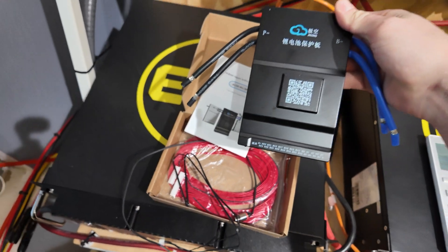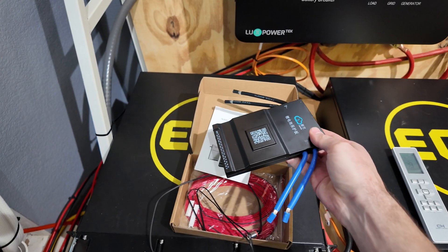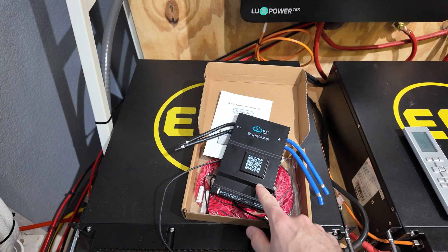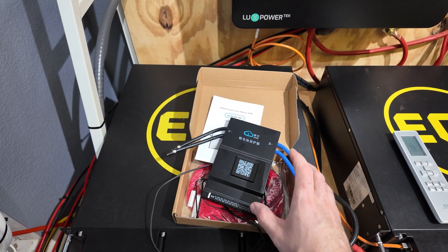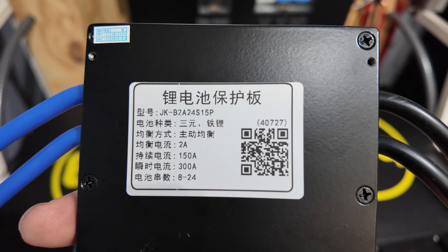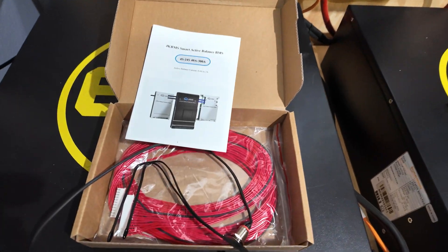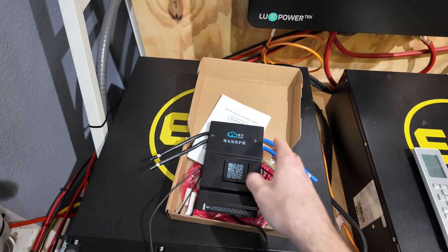For this 48-volt CALB battery project we're going to be running one of these JK BMSs. I've heard a lot of good things about them - I've always used DALY BMSs in the past. The biggest thing about the JK BMS is the really good active balancer. Instead of using a resistor to bleed off power from a cell that's too high compared to the rest, it actively pulls current out of a higher cell and charges the lower cells - a much better balancing technique. This is rated at 150 amps continuous and 300 amps burst. The 2-amp active balancer is on board, it does 4S to 24S, and we're only using 16S. It comes with all the cables, a cool little power button, their own app, and you can connect to your phone to see all individual cell voltages.